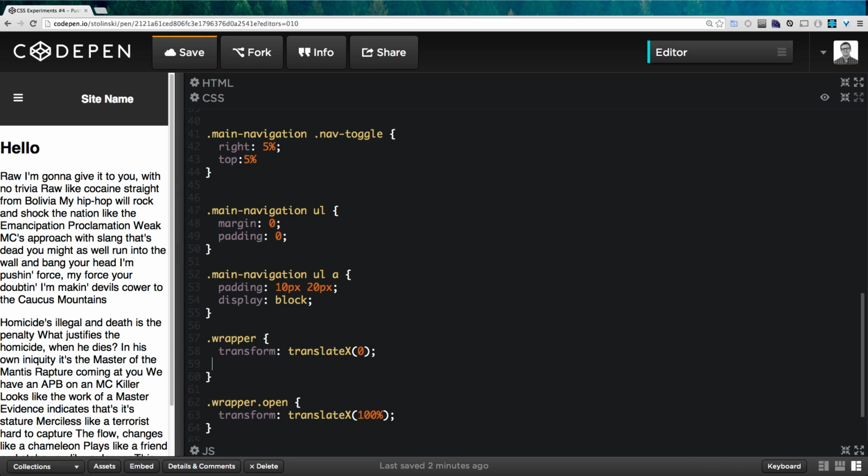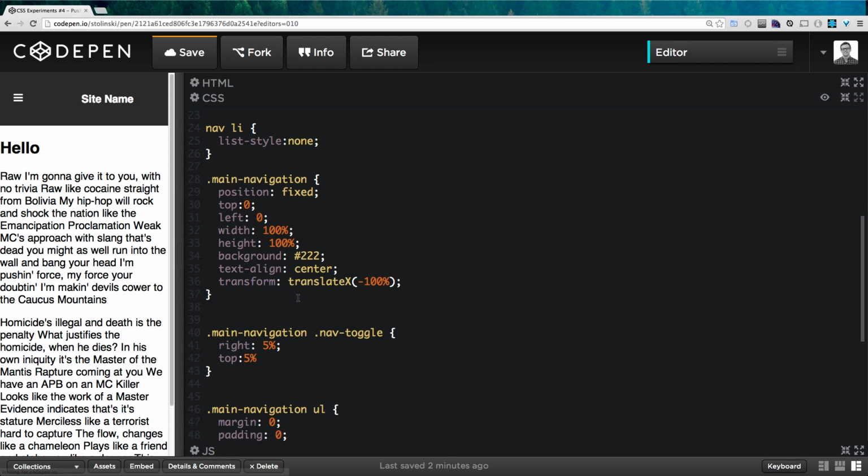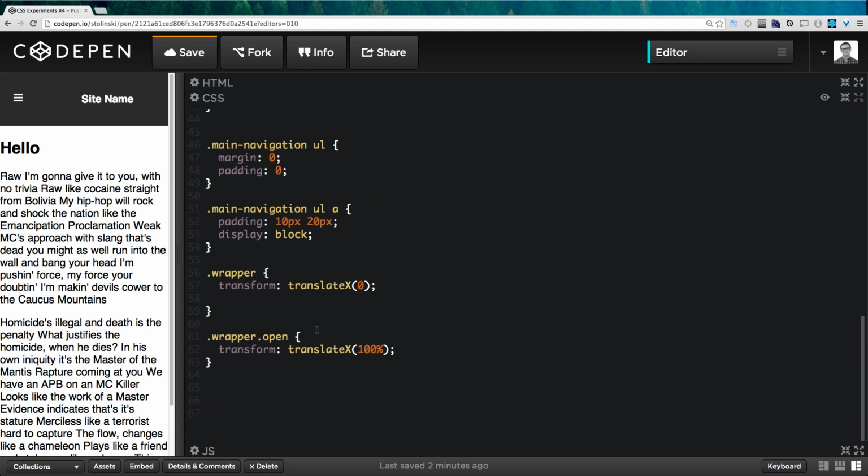Actually, I'm just going to go ahead and copy the transition exactly from this one because we're not going to be needing this main navigation transition anymore. This main navigation is always going to be staying -100%. We're just moving its parent over. Cool. So we now have this transition of transform over 6 seconds, and we're pushing everything out of the way.